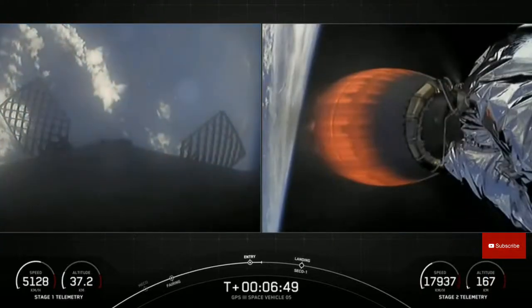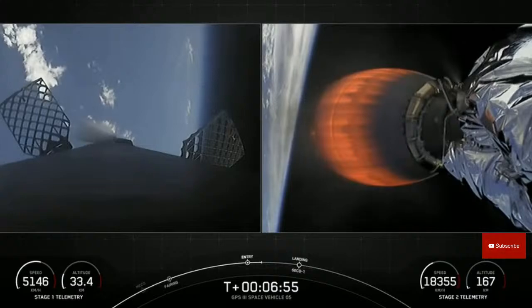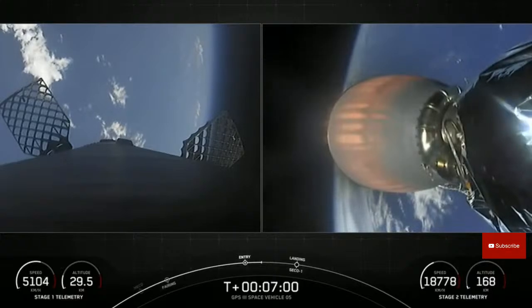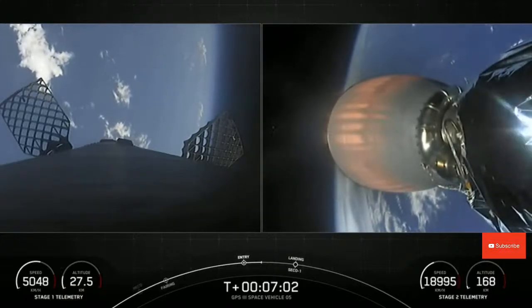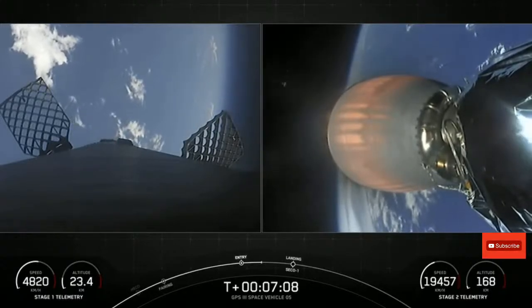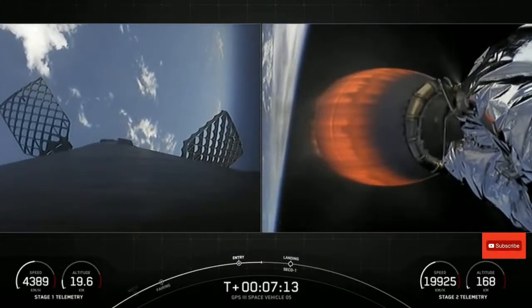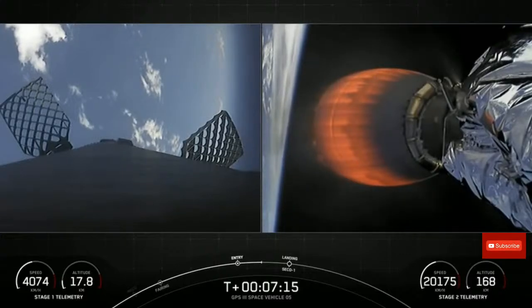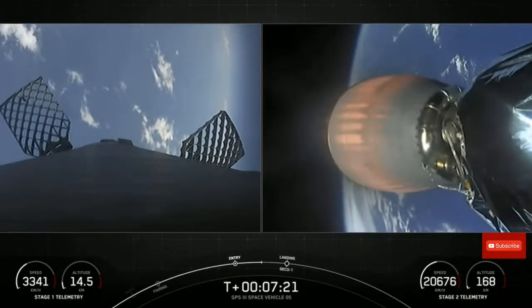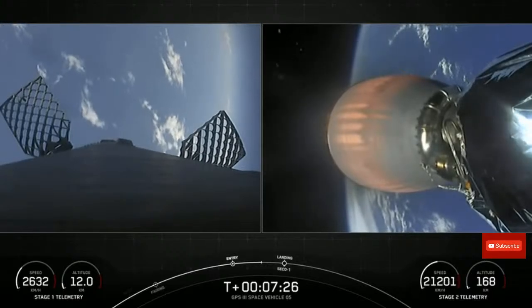Stage 1 entry burn shutdown. We did have a successful stage 1 entry burn there. Both vehicles continue to follow nominal trajectories. While Falcon 9 makes its way back to Earth, you may notice that there are different soot markings on the outer covering of the rocket. You can maybe just see them on your screen on the left there. If you've ever wondered how these markings are formed, the soot is generated when the carbon-based rocket-grade kerosene, or RP-1, burns. And since our reentry occurs engines first, the booster flies through its own plume, which deposits the soot on the rocket there.